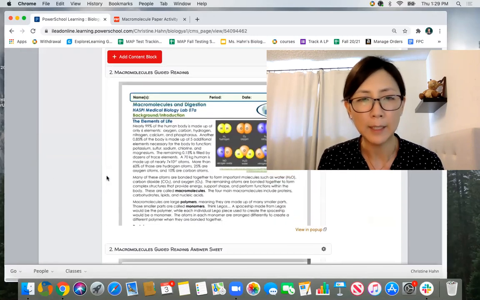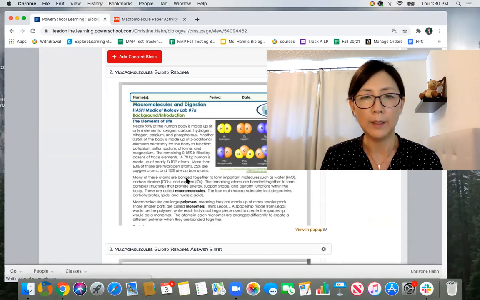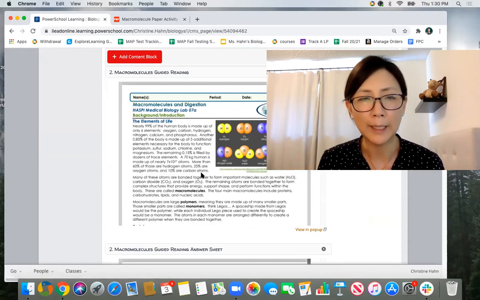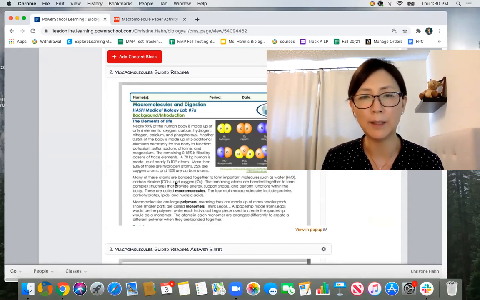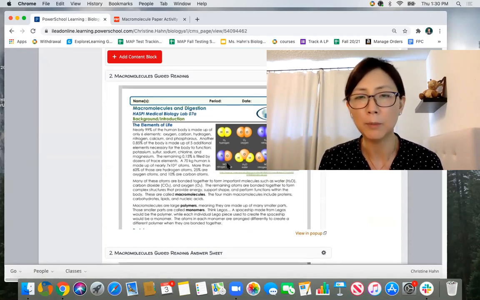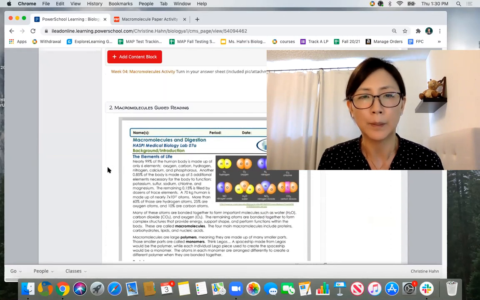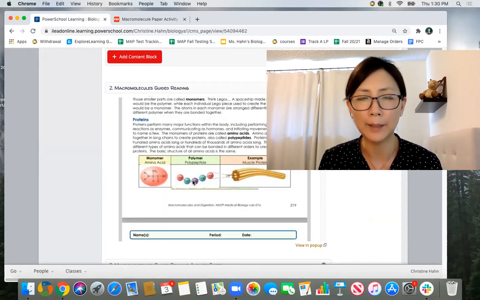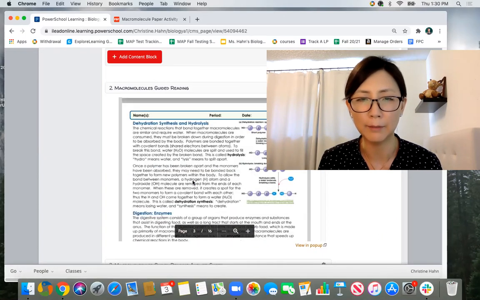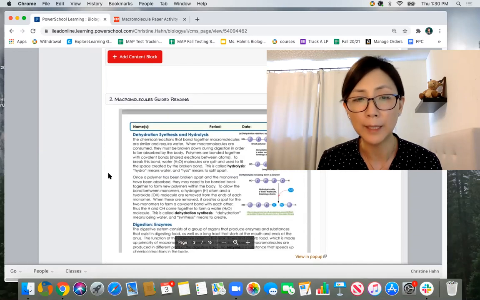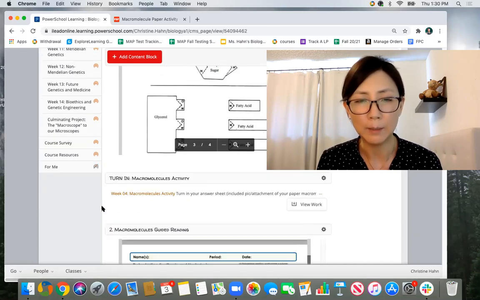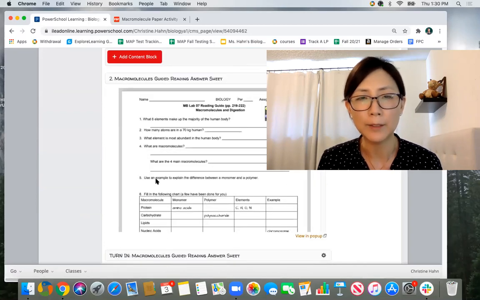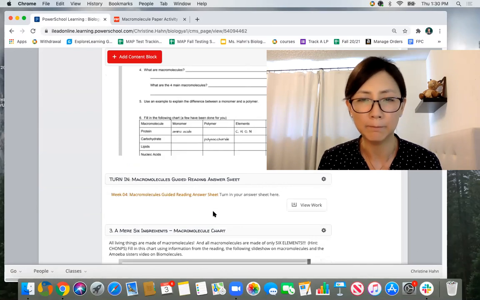And then the second day, you're going to be getting all the vocabulary and kind of the reading. I like to do the reading after the activity, because sometimes if you're doing the reading without having any hands-on activity with it, then it just kind of goes in one ear and out the other, and it just feels overwhelming and there's a lot of information. But hopefully, after doing this activity, this will make a lot more sense. Okay, so you're going to do that reading guide. All the answers are in the reading, and you're just going to turn that in.